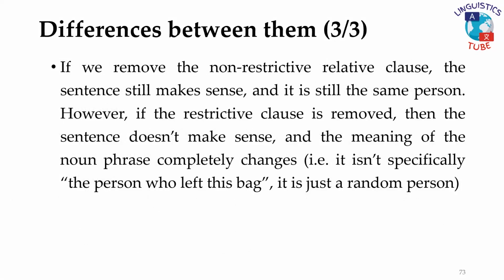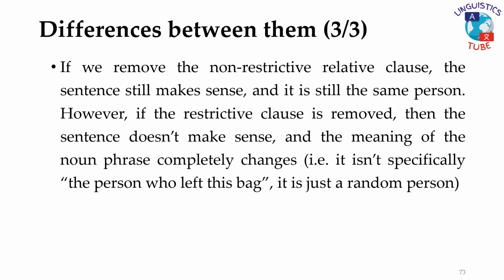Regarding the previous example, here is the sentence without the non-restrictive relative clause. The person who left this bag will probably come back to get it. If we remove the non-restrictive relative clause, the sentence still makes sense, and the fundamental meaning of the noun phrase is the same. So the sentence still refers to the same person.